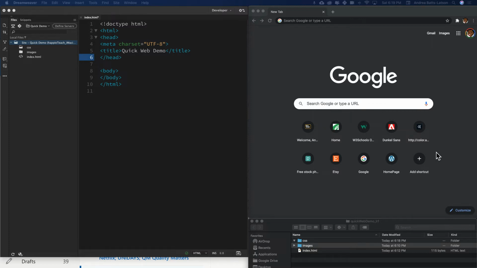All right, guys. So a question came up asking about style sheets and that connection. And so I thought, you know what? It'd be easier for me to just do a quick video for it. So here goes. You guys already know how to set up your site. So as you can see, my site is set up.